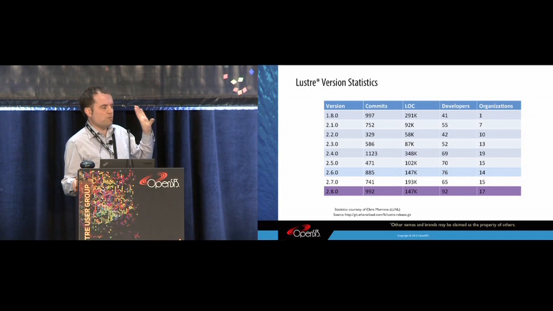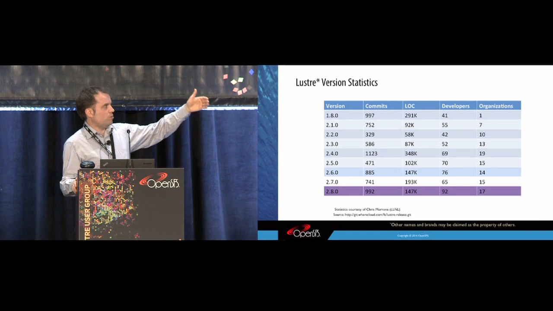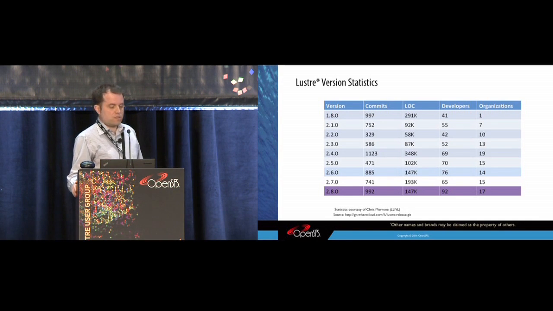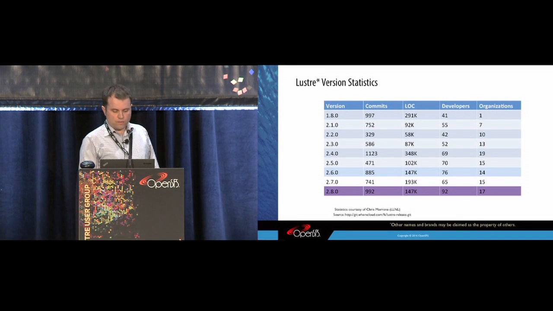These are people who've consciously made a choice to submit a change to Lustre and have pushed a change into Gerrit, and those have worked their way through the system and been included in the release. So it would be a higher number if you included those others, but this is more comparable, because obviously the upstream client has only been a factor in the last few years. So these are comparable data.